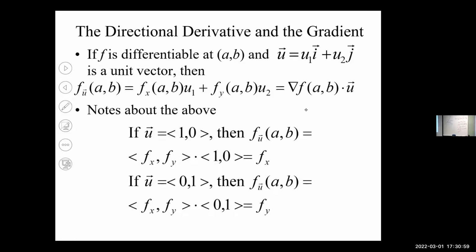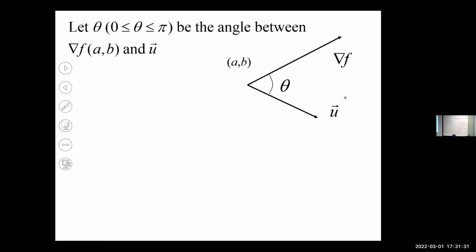Like we talked about before, very rarely will we do vectors in terms of an angle unless that's what we're given. Most of the time, we'll have vectors in terms of components. But all we care about is that it's a unit vector. We preserve the direction, we want to get rid of the magnitude. The next part is if you're dotting it along the x-axis, well, then you get the partial with respect to x. That makes sense, that's the direction you're going in. You dot it with a vector along the y-axis, you get f sub y. Nothing crazy going on there.